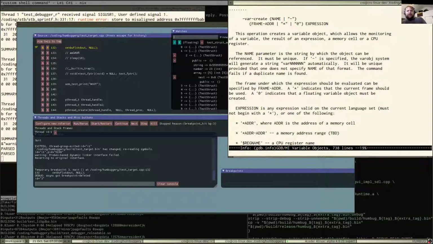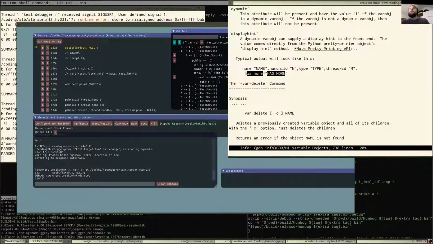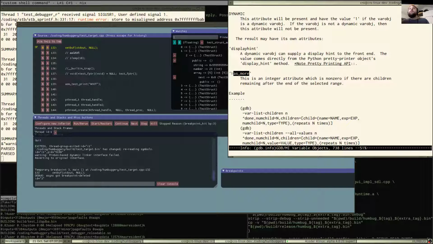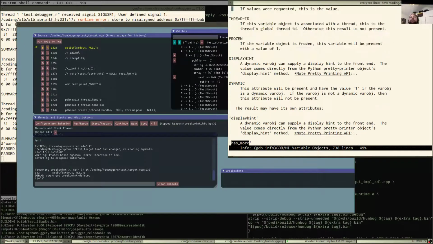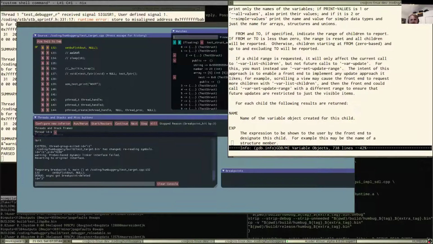This is in var create. Okay, so maybe has more has a different definition. Ah, okay. After the selected range. This is varless children. So we're in var update for the bug.